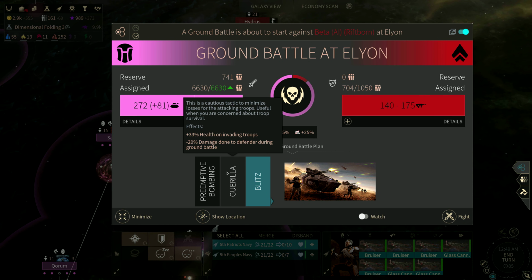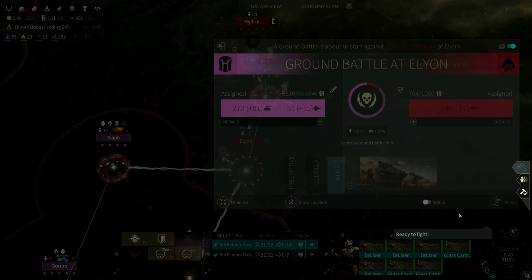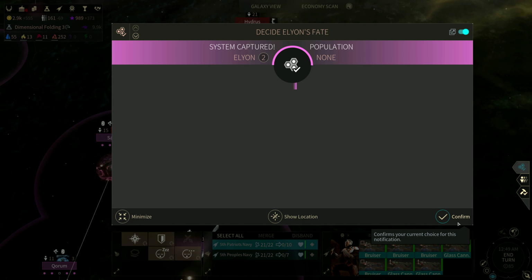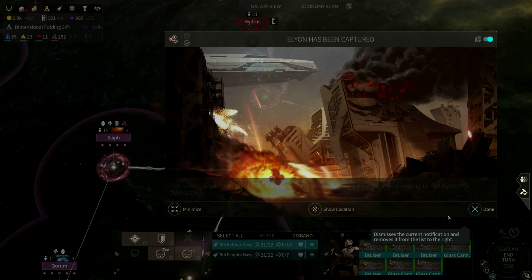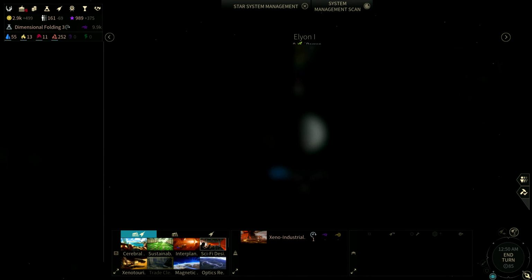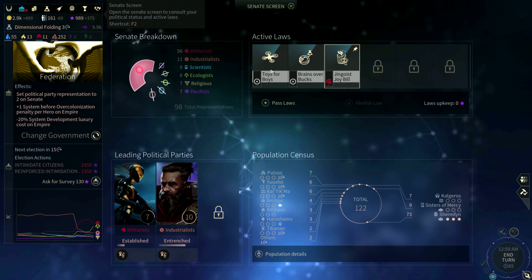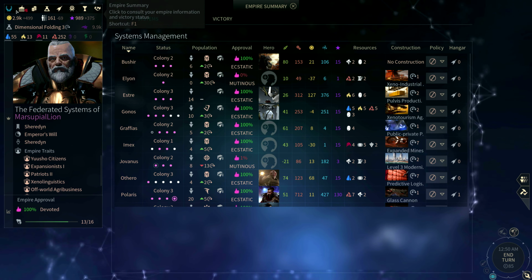We can also go for guerrilla. But yeah, an extra 1,000 troops is not a bad choice. Yeah, we captured the sister as well. So normally draft can stall you for ages, but with this strategy, it looks like draft is no longer an option. Yeah, this is not a great planet, but okay. We're still undevoted, so that's good. I guess Jingo's Joy Bill is probably doing enough to keep our happiness high.